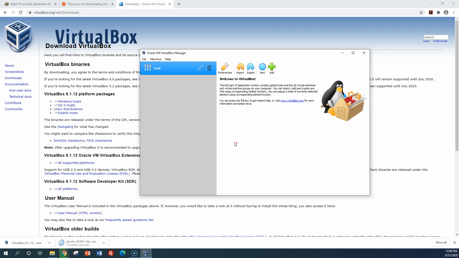I'm waiting on Ubuntu to download. Has anybody finished Ubuntu yet? Yours has? Sweet. As more and more people get that downloaded, it will work better. Let me wait till everybody gets it done. Because the default place it downloads, we clean out on these computers on a regular basis, so we're going to have you move it to a different location after we get it downloaded. So let me get this downloaded.